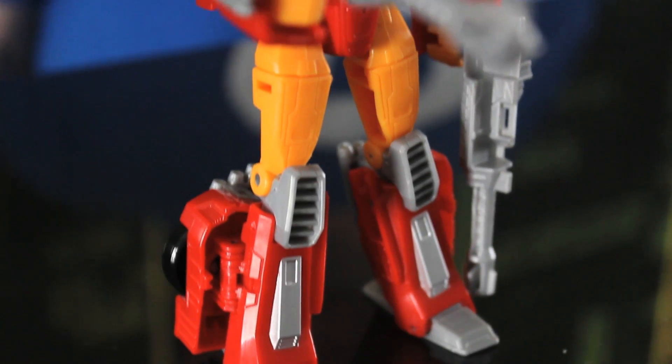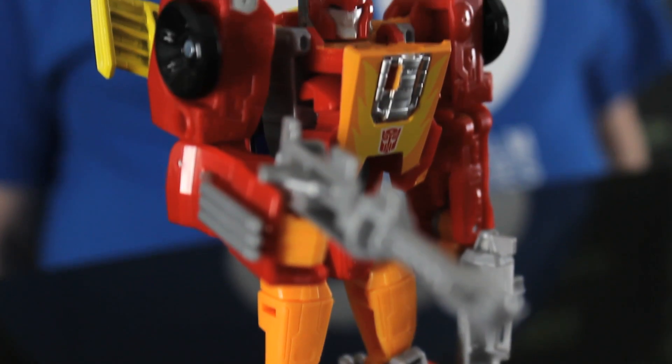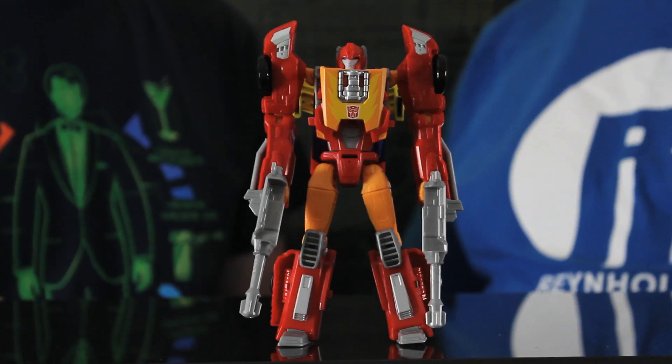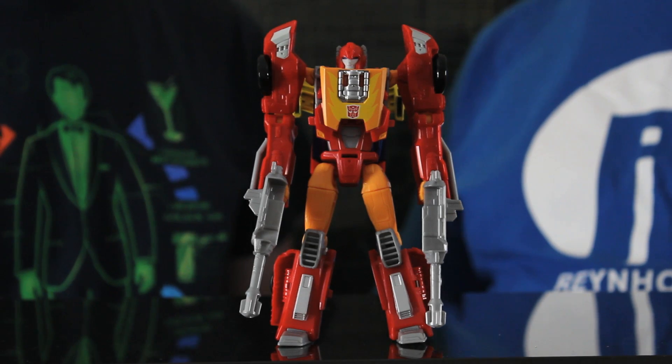The yellow foil at the back looks great. Great size as well — it's a nice size, sort of smaller than some of the other ones which are sometimes much bigger. But I like that. It feels more like what the old ones used to be — a good playable sort of size. When it's a car, he's decent sized; when he's an action figure, he's decent sized as well.